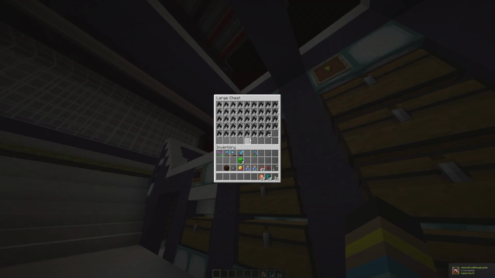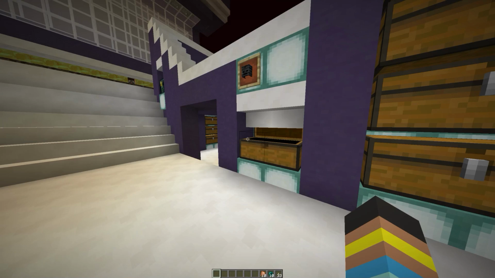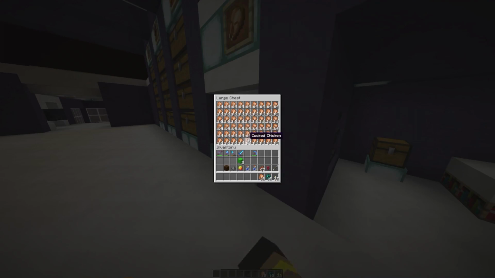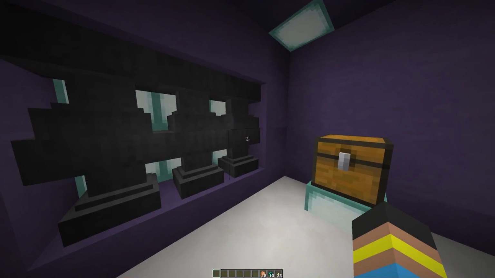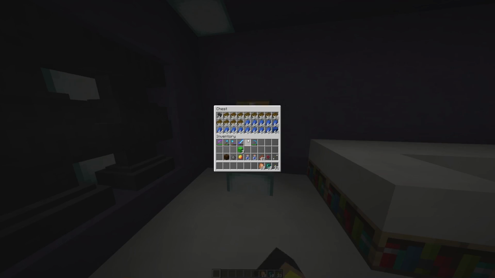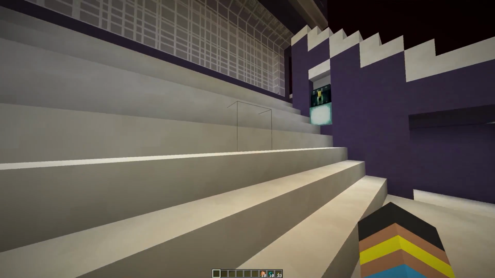Gold ingots, a bunch of coal, and then wither skulls. This was full of wither skulls, but I think some people took them. I mean, I have a full double chest of wither skulls in my house, so not really an issue on this server. I got some chicken because you do get quite hungry killing all the people up there. This is the enchanting area. Got some anvils, some items for enchanting, some books, blah blah blah. Because you do get a lot of XP from this.